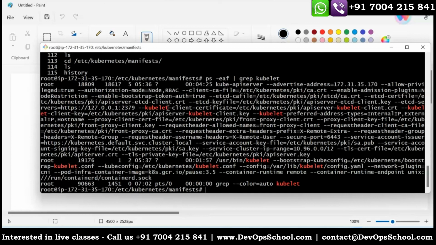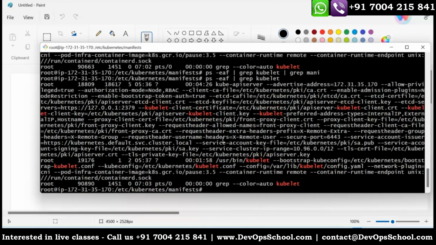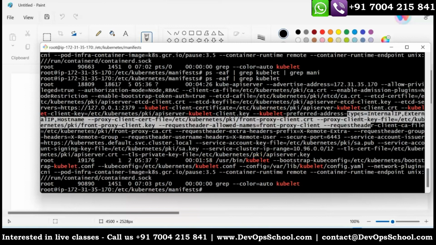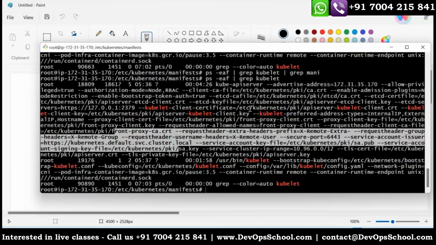I'll tell you the reason. Look at this here. This is the kubelet running. Okay. Somewhere, too many entries are there. Look at the kube-apiserver manifest. Grep manifest. Just a second. So it's reading all the files as a service. So maybe that is what you are talking about. Correct. So where's the configuration file?